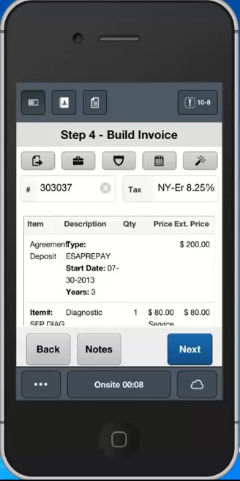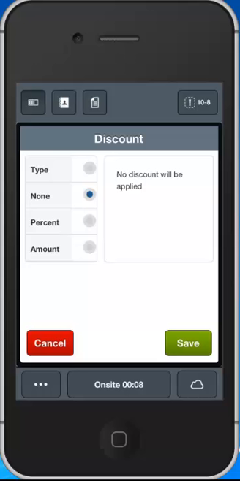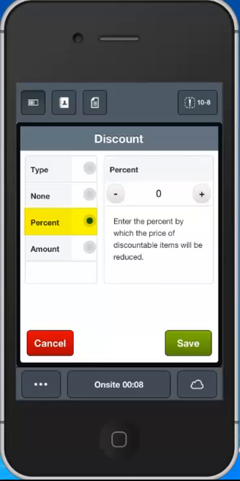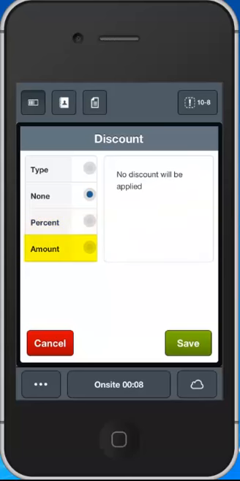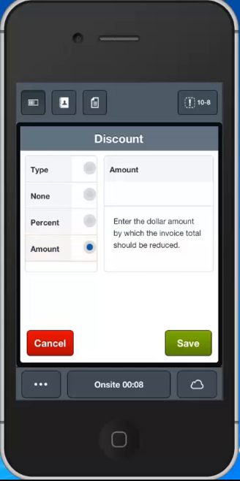In addition to that, we can also go through and discount the job. And we do that by hitting the discount button in the top right. This will load up a screen where we can go through and select discounts and apply it to any item that we have marked discountable when we added it on the invoice. So for this one, you can add a discount as a certain percentage by hitting the percent button. You can do it as a certain amount by hitting the amount button. Or lastly, you can hit the type button and select from pre-existing discount types that you guys have created back inside your SWRe.